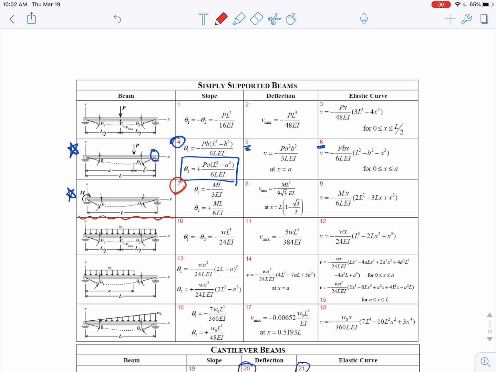But 7 also has two components, right? Theta 1 and theta 2. And here, in this beam given in this table, here is theta 1 at the left end, here is the theta 2 at the right end. But in our case, since the M is added at the right end, so which equation you will select? Theta 1 or theta 2? Which equation you will select? Obviously, it should be theta 1. Right? We will use this equation for our calculation in the example.